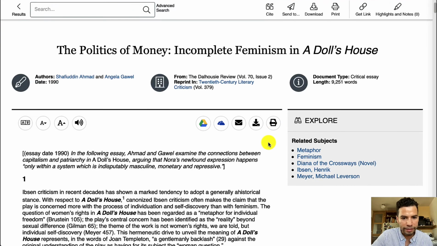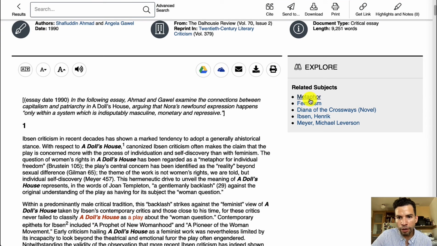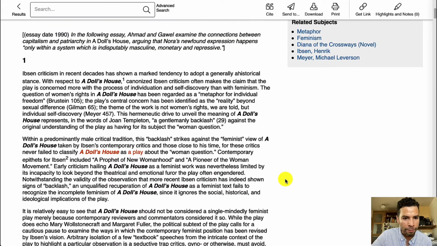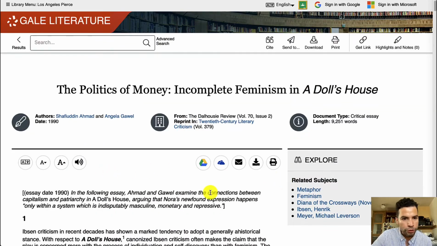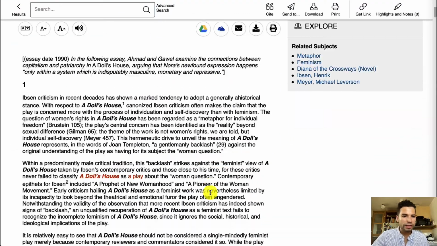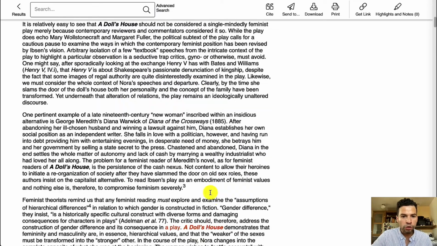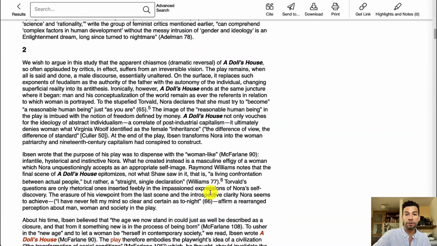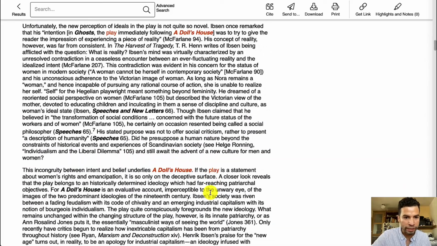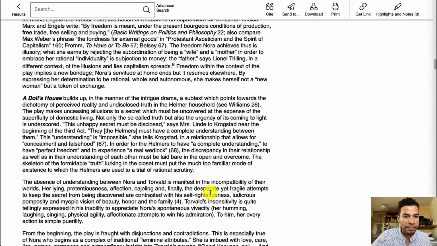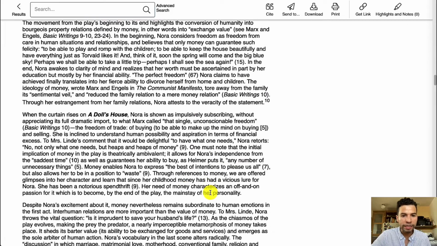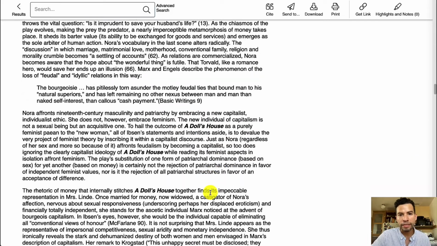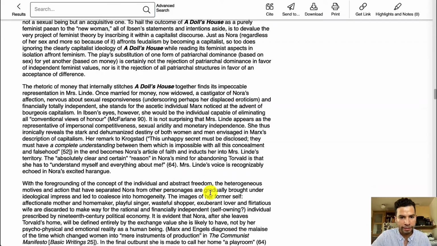And this might be about feminism, capitalism, patriarchy. So if these are things that you are interested in, you might think that this article is going to help you in your paper and you're definitely going to cite it.